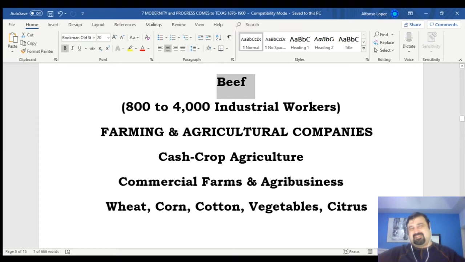For example, cattle ranching. Even though cattle ranchers are pretty much operating very much on their own, independently, in places like Texas, particularly, but also in Kansas and Colorado, they were tied to the beef industry because they were producing the cattle that is going to be transported to a slaughterhouse. That's another enterprise. The slaughterhouse is going to become an industry in its own right. So cattle ranchers are the ones producing cattle. They're sending the cattle to a slaughterhouse, which is another enterprise. The cattle is being slaughtered and is being packaged. So there are also meat packaging plants. Sometimes the slaughterhouses are the meat packers, sometimes they're not. So the meat packaging plants might be yet another enterprise that is part of this larger beef industry.